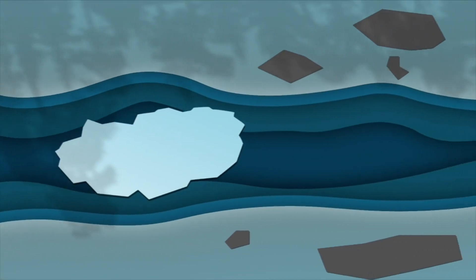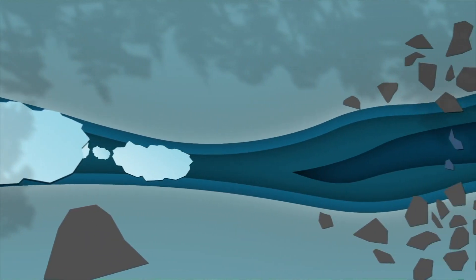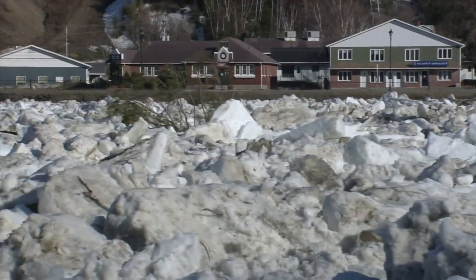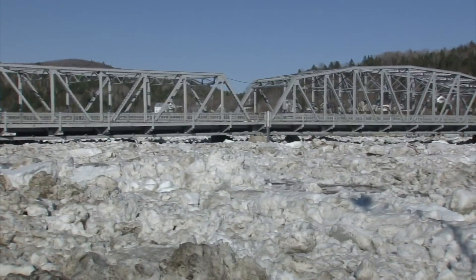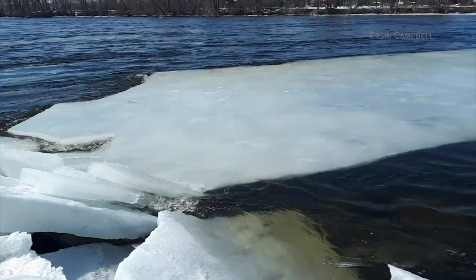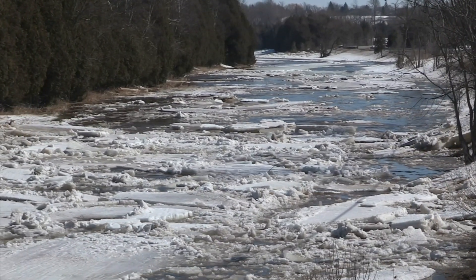As the massive ice sheets are carried down river, they could come across an obstacle — something like a narrowing of the channel, a shallow spot, human construction, or even just a bend. Where and when the ice flows come to rest depends greatly on the flow and depth of the river. Wide rivers with a slow current like the St. Lawrence may not jam up as the water may be too deep, while fast, shallow rivers like the Grand River dam up quickly and flood.